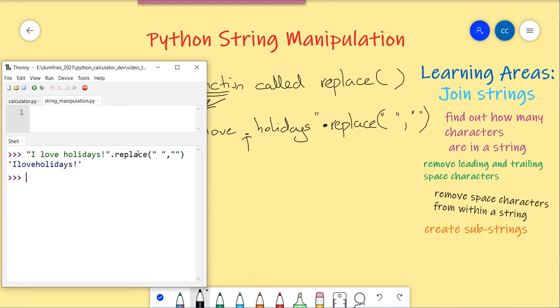Now, you might be saying to yourself, oh, I wonder if that will work for other characters. Well, why don't we try it and see? So let's put that in. And this time we say dot replace, but we want to get rid of, let's say, all instances of O, and we want to replace it with, let's say, a W. In fact, let's put in a star.